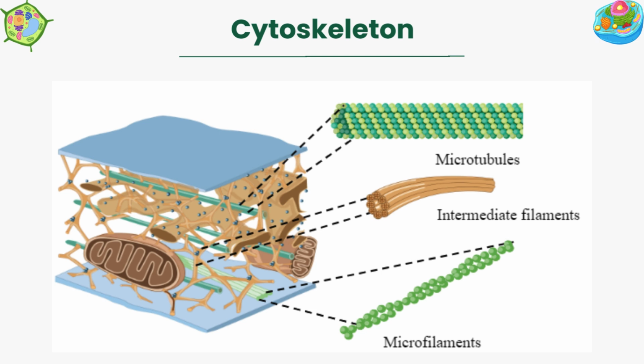Also, for our cytoskeleton, you can see the microtubules, how they run through the cell. And then you can see the intermediate filaments. You can see that they are combined. They look almost like the pull apart licorice, is my best way to describe it. And then our microfilaments are through there as well. And you can see you have your mitochondria sitting there, you have your different organelles, and these help everything stay in place. So they run through your cytoplasm and keep all of your cells built up.